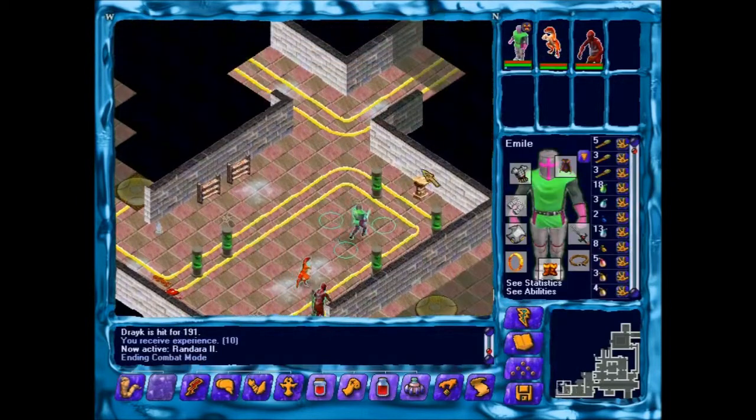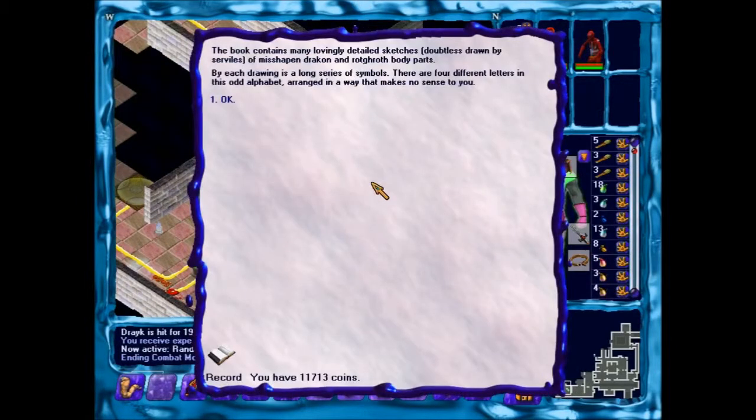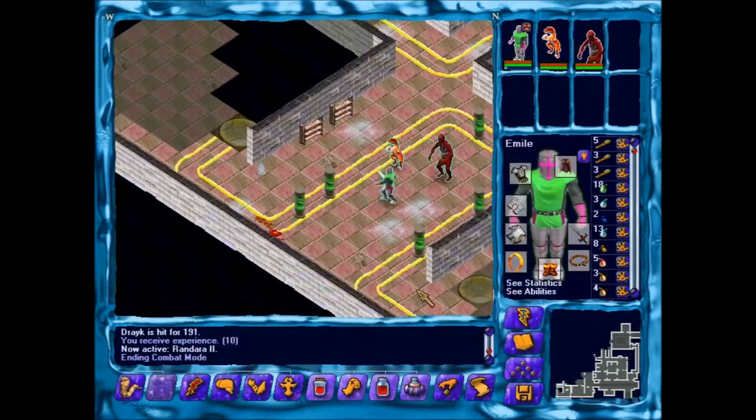You know, I really do like how this is showing the various processes they're going through and all the different stages involved in shaping. The book contains many lovingly detailed sketches, doubtless drawn by serviles, of misshapen Drakon and Rotgroth body parts. By each drawing is a long series of symbols. There are 4 different letters in this odd alphabet, arranged in a way that makes no sense to you. Yeah, more information on the DNA. Oh, so that's what those things are.